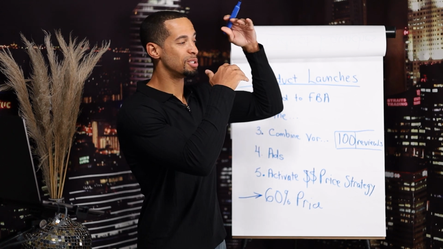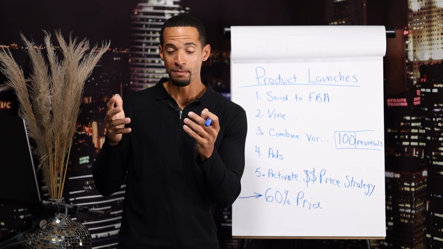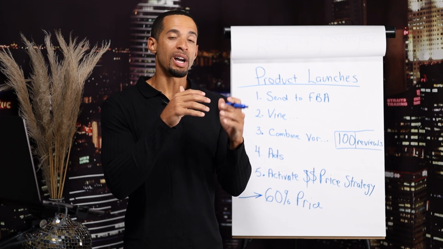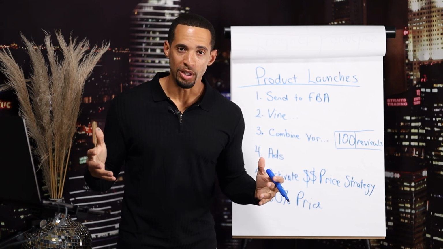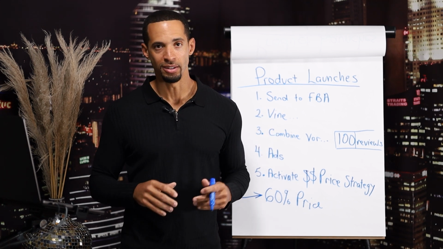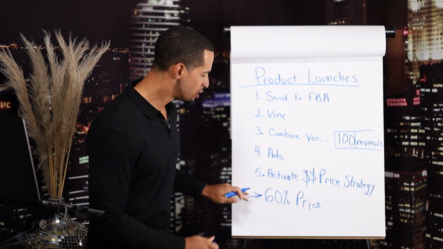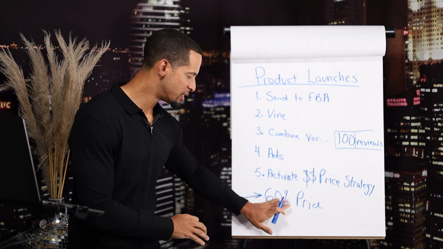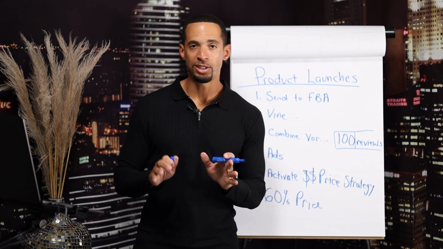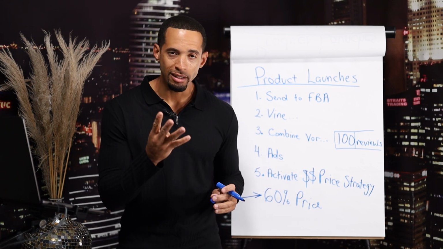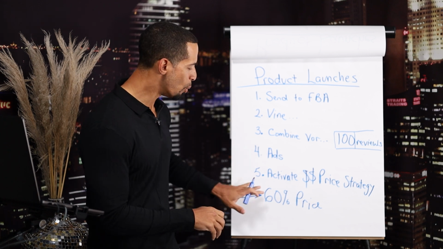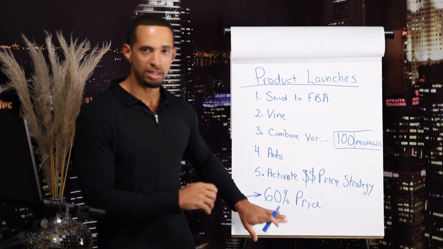So when your ad pops to the top of the search and you're charging $40 and everyone else is charging $65 for it, there's a much higher likelihood that even though you don't have a ton of reviews yet, the customer is going to give you a shot because they feel like they're getting a deal. Now, my strategy gives us targets to hit to increase from 60% to 70% to 80% to 90%, and then eventually get to 100%. And there's 4 criteria that I'm watching on a weekly basis inside Brand Analytics to see when it's time for us to move from 60% to 70%.